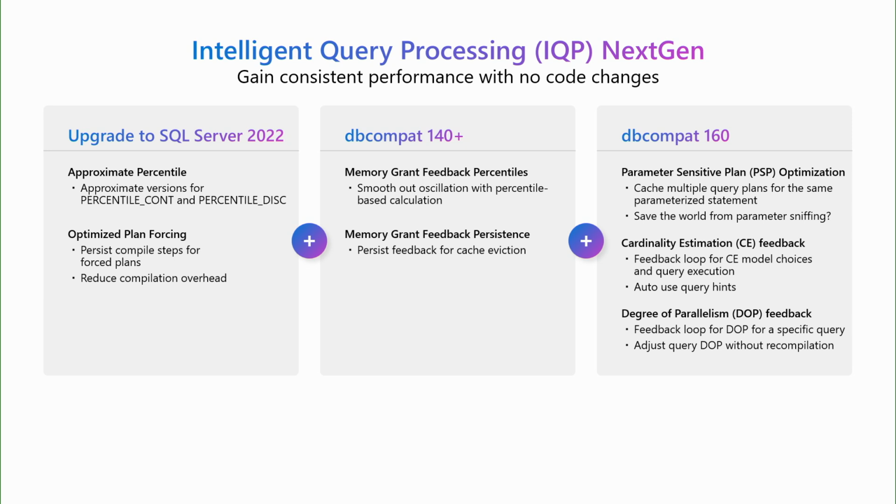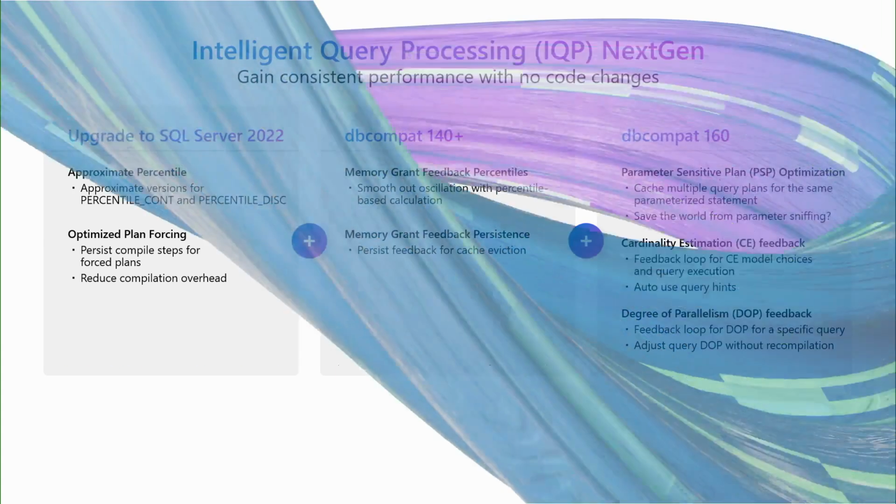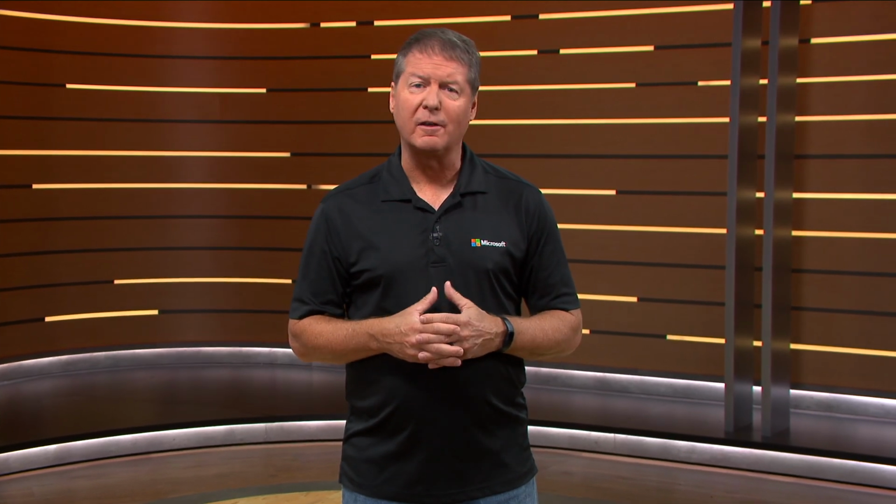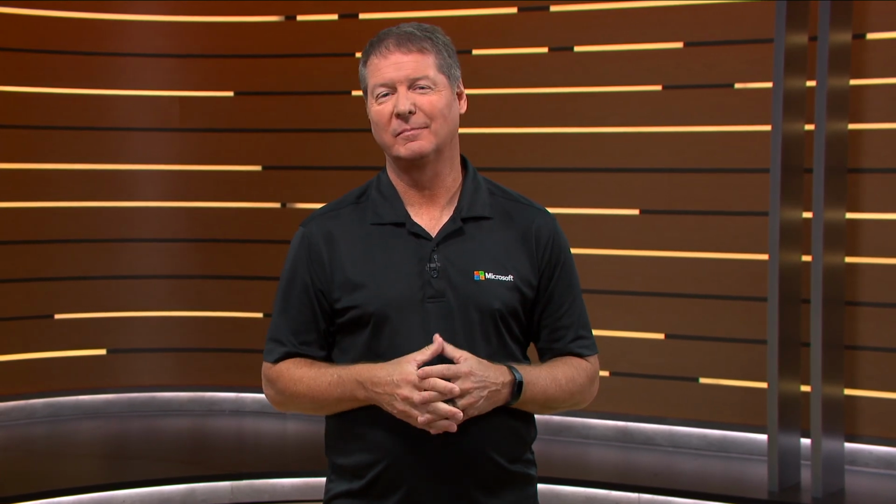Now the query processor can automatically apply query hints based on a feedback mechanism and a known CE model query pattern. We know that trying to determine the best max DOP value for your system, database, or query can be difficult. So we're also introducing a feature called DOP feedback. Built into the query processor, this feature uses a feedback loop to lower DOP dynamically with no recompile required, preserving query duration while lowering the overall CPU for the system.